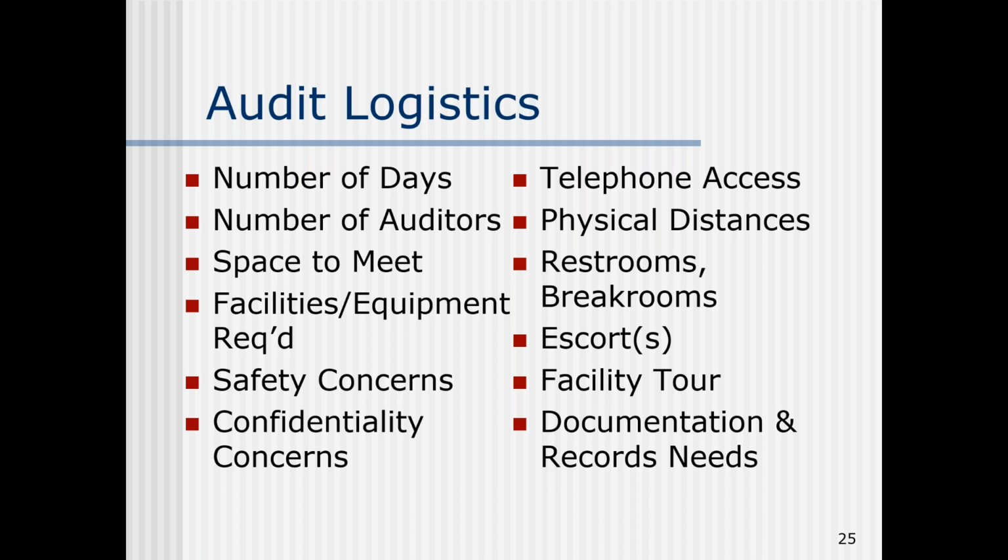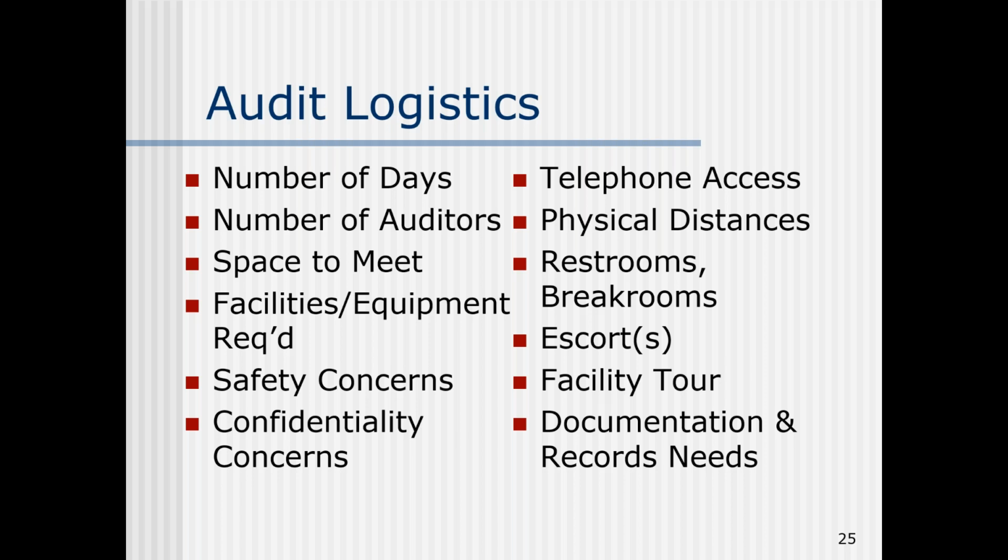Once we get on site, how far are things apart from each other? There's one audit that I do where there are 5 different buildings across town that I've got to get to. So I need to plan my audit accordingly so that I hit the remote sites all at once, and then make my way back to the main building. Once I'm in the room, where are the break rooms? Where's the coffee pot? Where are the lavatory facilities?